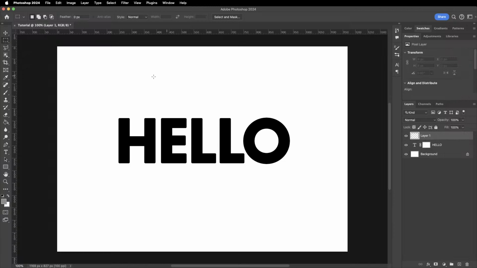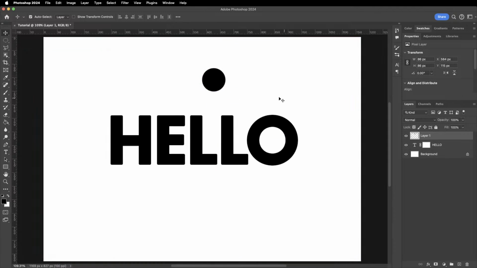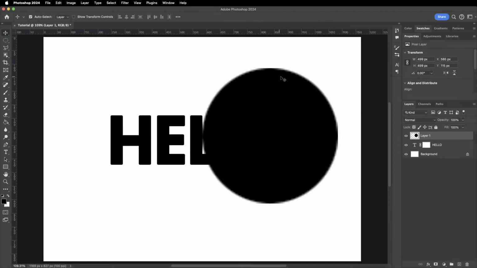So if I create a new layer quickly, if I create a circle, I'll just quickly do this with a selection tool just to make it stand out a bit more. I'm going to fill that layer in black. There we are. So this is a rasterized layer. It's just a regular layer. It's pixel based. So if I zoom into the layer, you can see that the circle is made up of a load of pixels. If I zoom back out, if I try to scale this circle, pressing Command and T, if I make it larger, you'll see that those pixels are stretched, which means that the circle loses its sharpness, and the edges become much more blurred.